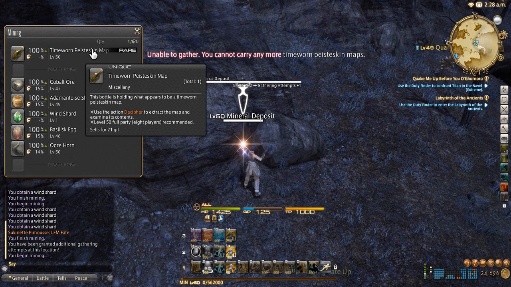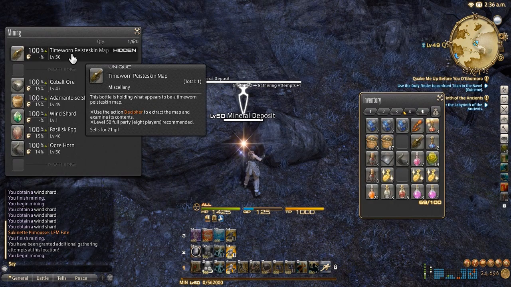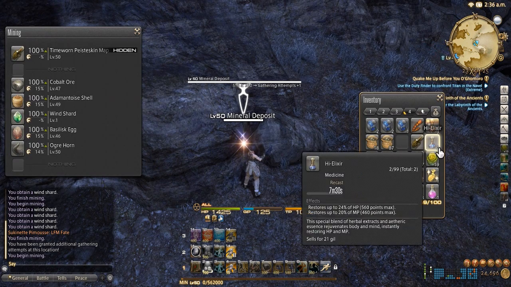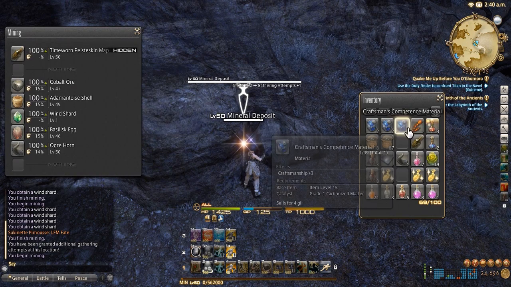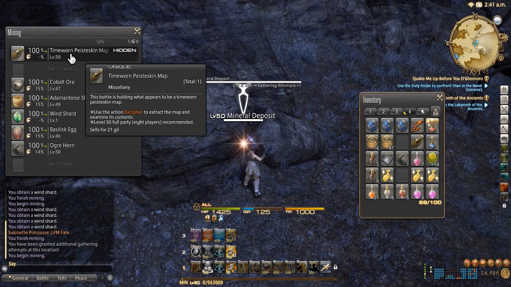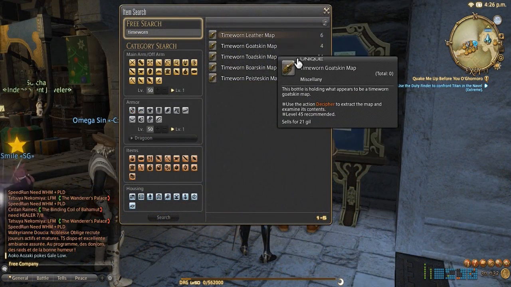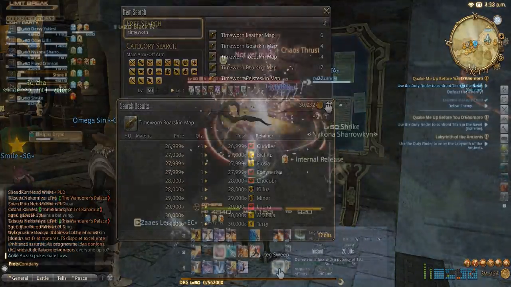Next, you cannot have multiple copies of a specific tier of map. In other words, you cannot have 2 peacerskin maps in your inventory. You can, however, have 1 undeciphered peacerskin map and 1 deciphered peacerskin map. You can also have 1 of each tier map, so you can have 1 peacerskin map, 1 boarskin map, and 1 toadskin map in your inventory at one time. You can also trade, buy and sell fresh, undeciphered maps. You cannot, however, sell a map which you have already deciphered.